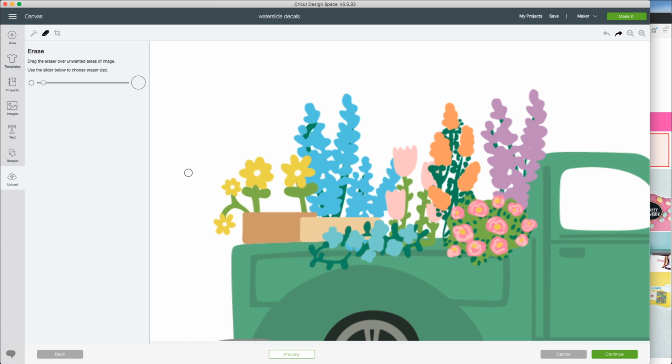I'm going to go in here. You can see my little cursor here. And I'm going to start down here, okay? You can actually start wherever you want to. But essentially, we're going to be making a loop because, again, he's going to be clear and you're not really going to notice if we leave a lot of that there. So I'm just going to start here and get as close to this truck as you can. Good. And now we're just going to work our way around.